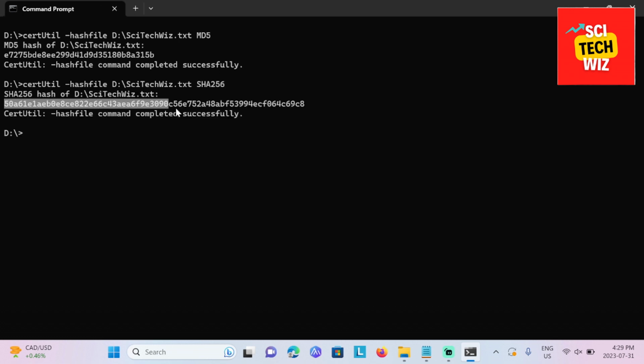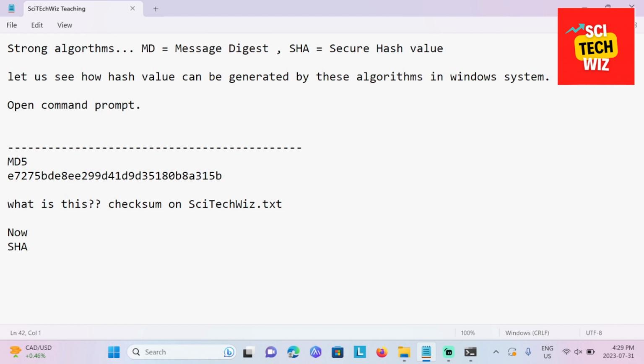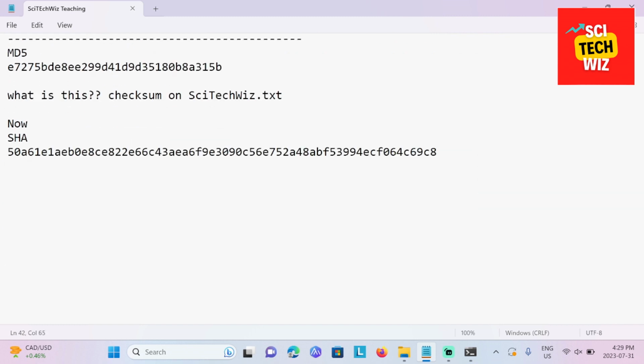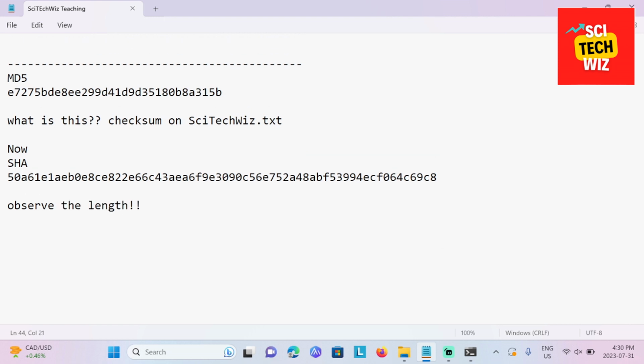Enter. See the hash value. Observe the length of the hash value. Observe the difference. Let me paste it here. I just pasted the hash value of SHA256 here. So observe the length and the length difference between MD5 versus SHA256. This is the output, right?